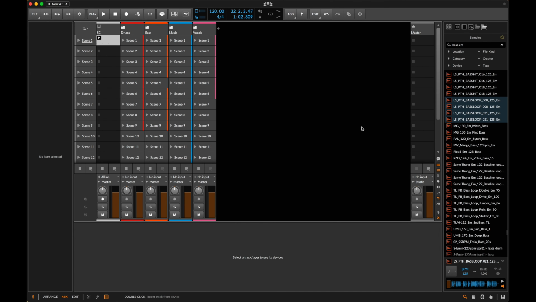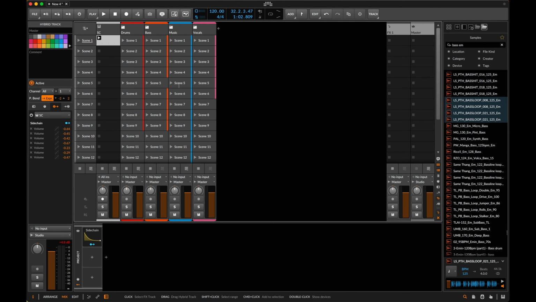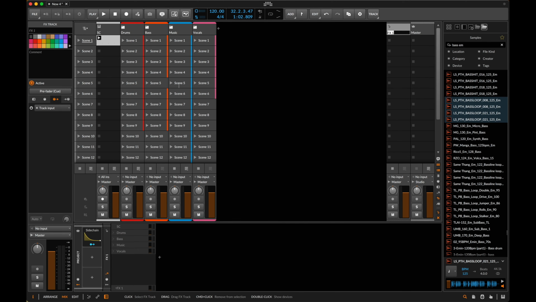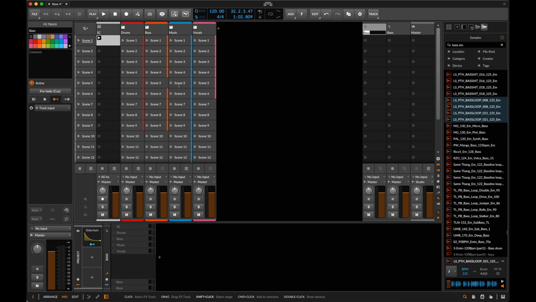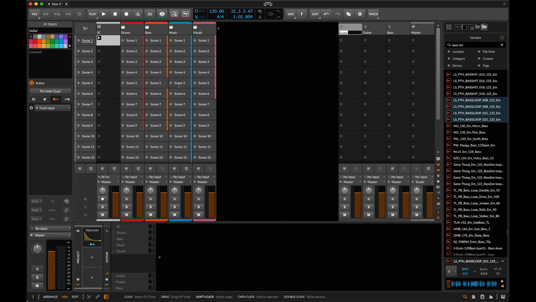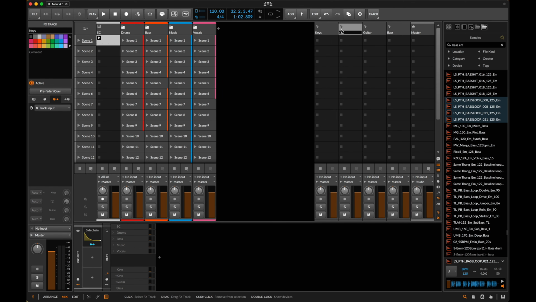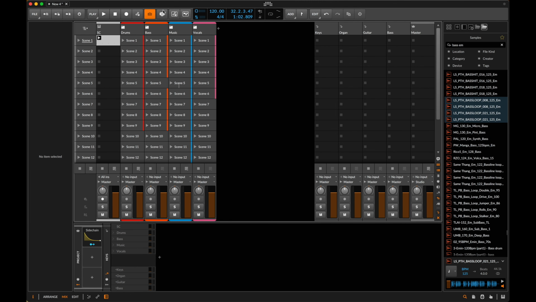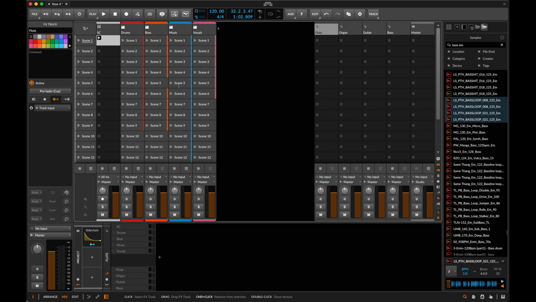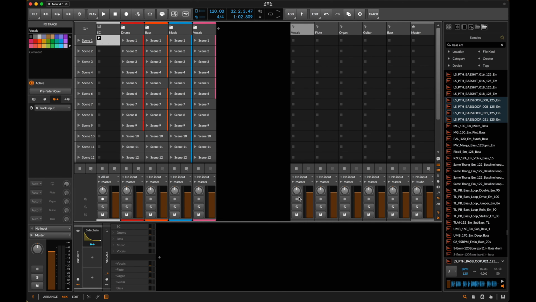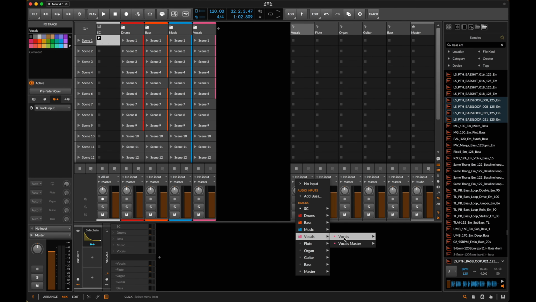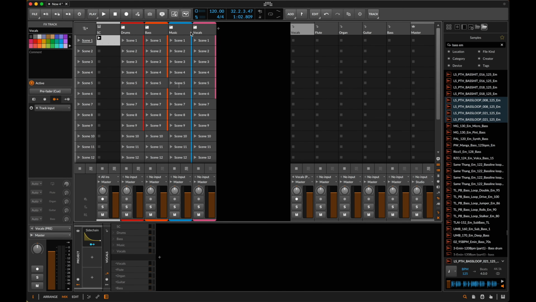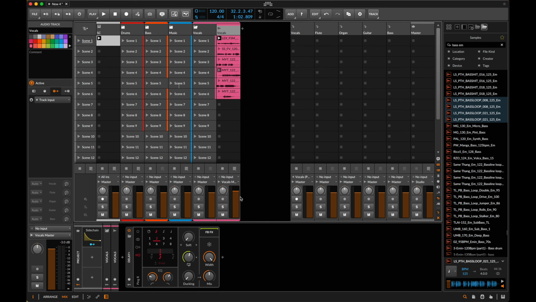If I wanted to, I could now take a couple of audio files, and if I want to make it really simple, I could put it over here on my, if I want to keep it really separate, we can call this, say, bass. Let's call this one guitar. Keys, or organ actually, organ. Then we've got our flute, and then we've also got vocals. So I can take the input now from vocals, and I'm going to do vocals pre. And that just means I believe that it's going to be before the volume faders, and maybe even before the effects. Let's just check that out.